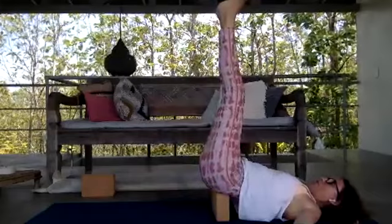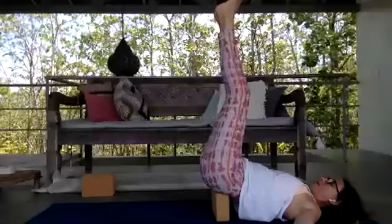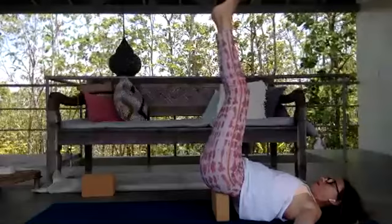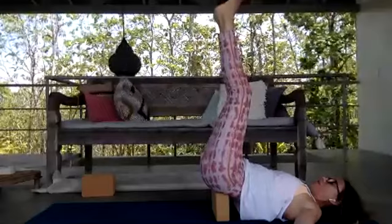This is a supported shoulder stand situation. The knees are bent. And you just feel like you're releasing into the block. Face is completely soft.